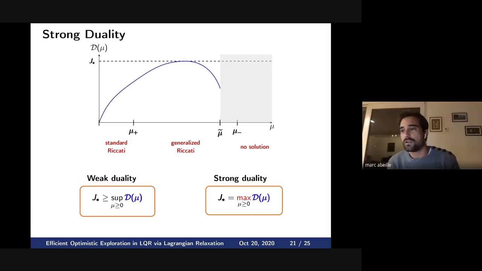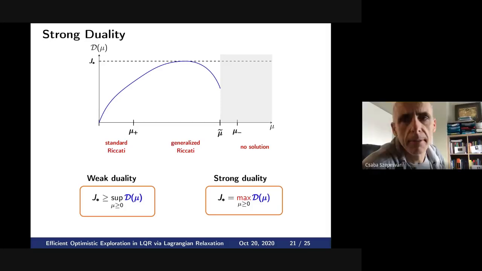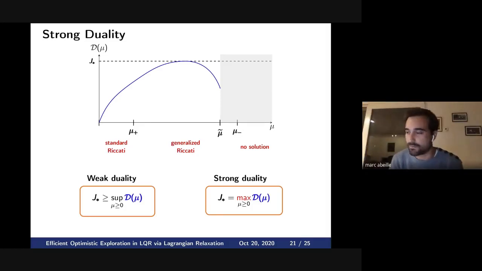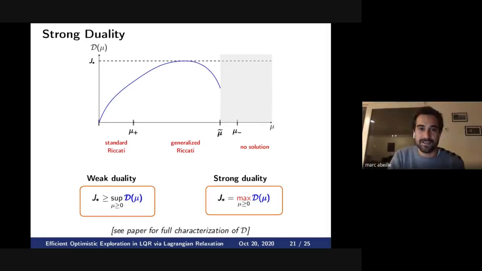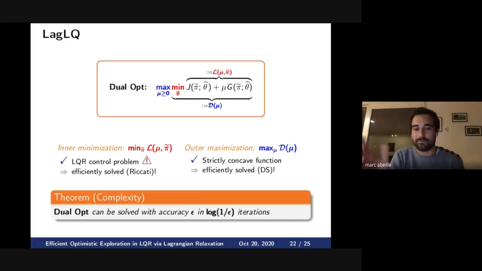The thing is that, as I said, we need to be in the nice case by some margin. So as soon as we detect that the level of smoothness is below the desired threshold, we directly apply the perturbation and switch to the second pass. All right. So in the end, we are relatively happy. We can solve this dual optimality problem at a logarithmic complexity.